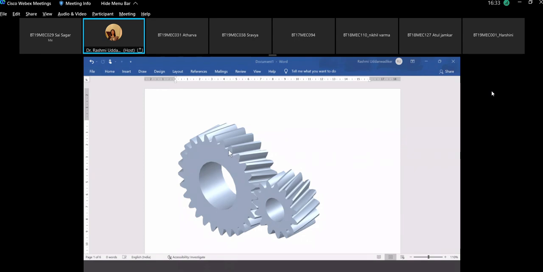What happens in spur gear is because this face is perfectly straight and parallel to the axis, one of the gears is rotating, another is stationary. So by the time this entire width of the gear tooth comes in contact here, this is already rotating. So this moves ahead. So can we think of giving an inclination to the face width or the tooth so that it engages at this tip and gradually it engages here while this is still rotating?